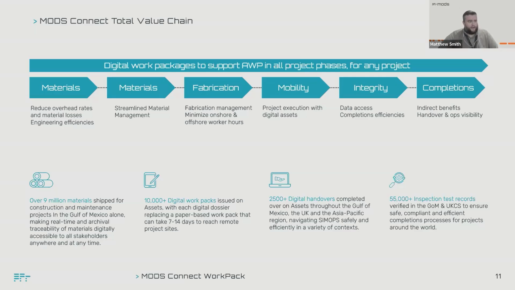We have our project execution with digital assets, integrity using our joint integrity module to showcase the joints, and then completions for the handover at the end, including all of our mechanical completion, our construction and commissioning check sheets, dealing with our punches, and then handing over. And as you can see there, at the bottom there's some of the figures highlighting that the product has been vetted on many projects. So this is purely just project data.